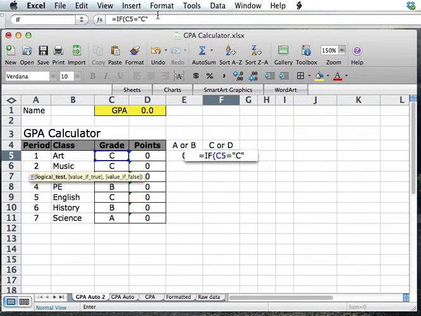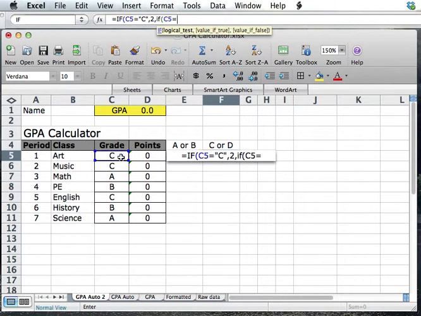If it's equal to a C, then it's worth 2 points, else if, parentheses, C5 is equal to a D, then it's worth 1 point. Otherwise, or else, it's worth 0. In the second argument, end of the first argument. If I hit enter, this should work.